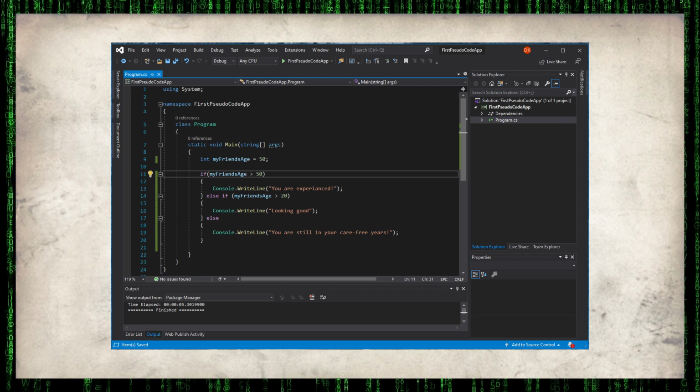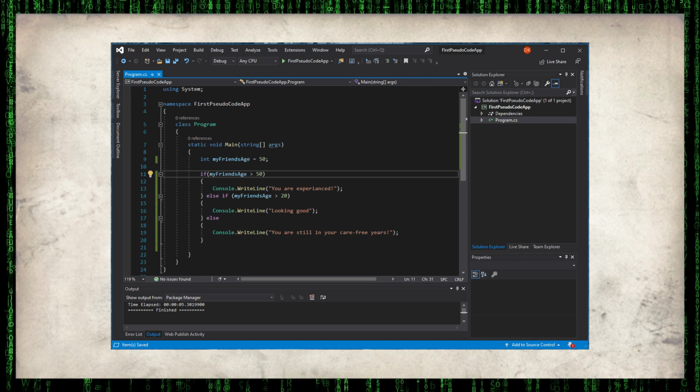Under that, namespace, then class Program, then static void Main, and under that, int myFriendsAge. For our purposes at the moment, you can ignore all those other things for now. Our code actually starts at int myFriendsAge equals 50.